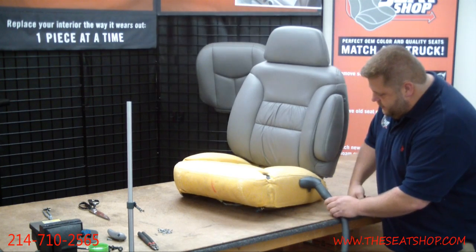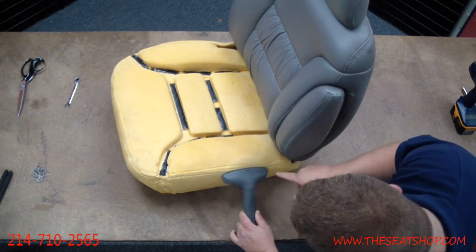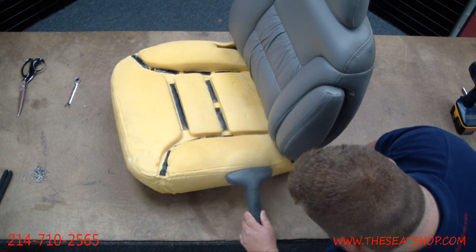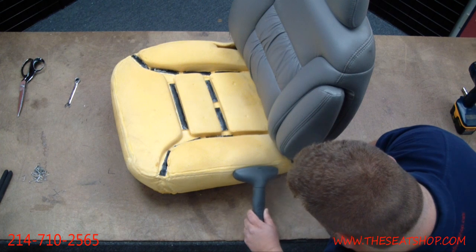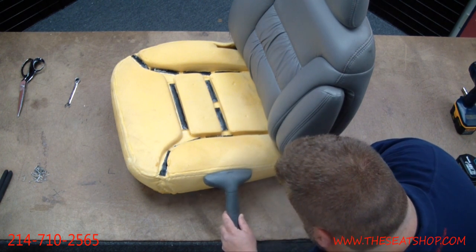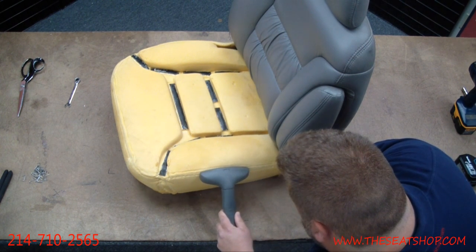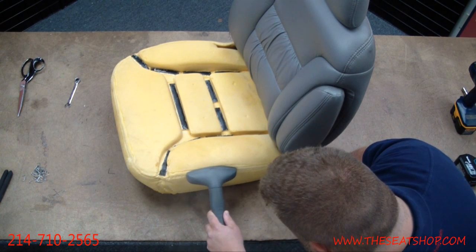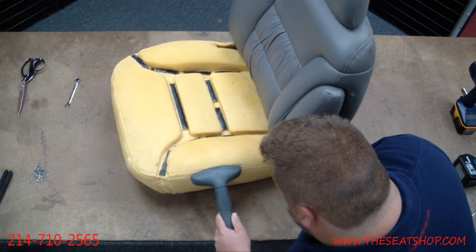Just kind of hold it in this section for 10-15 seconds at a time. You'll see it swell. You'll see kind of a little wave right here, just kind of blows through it. You'll see it really swell back up. This will help that new cover be really tight and full when it's on there, so it keeps it from being loose at all. It takes a little while for the steam to penetrate through the foam.